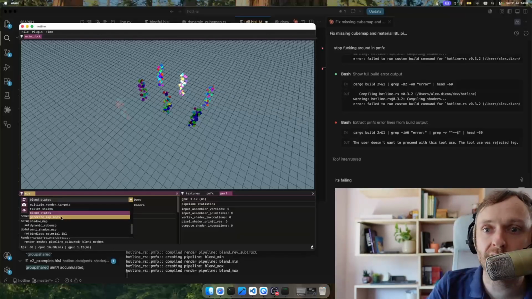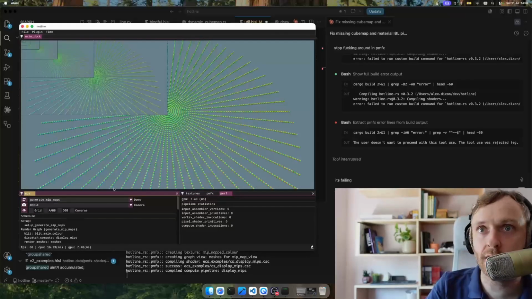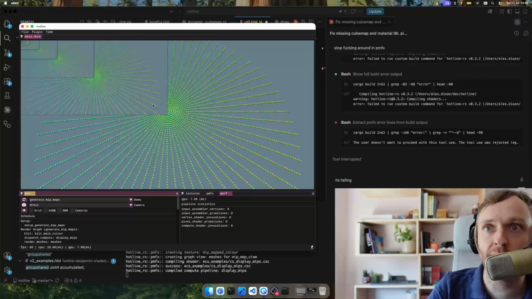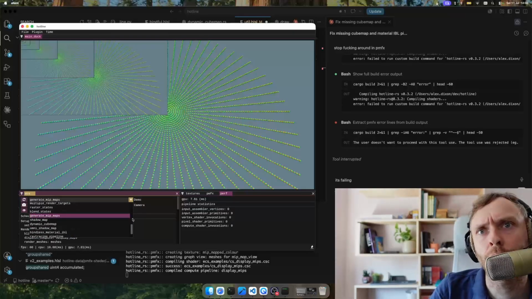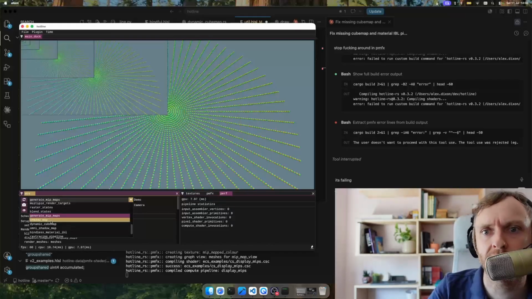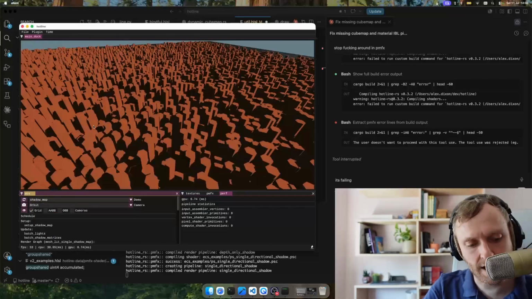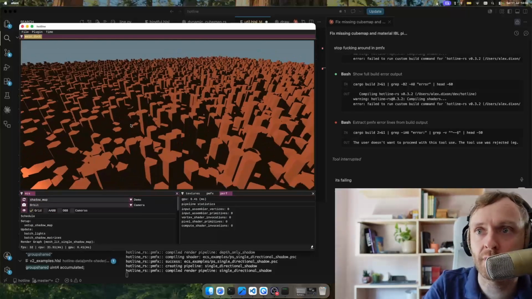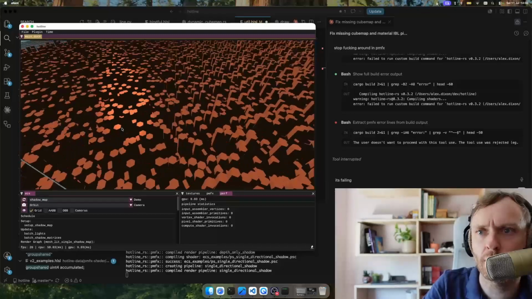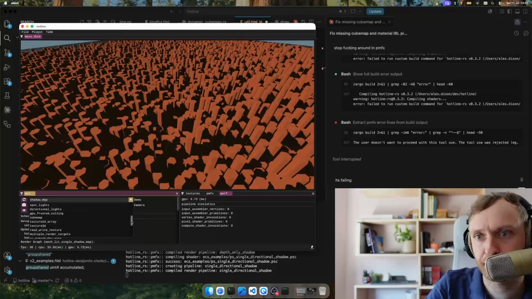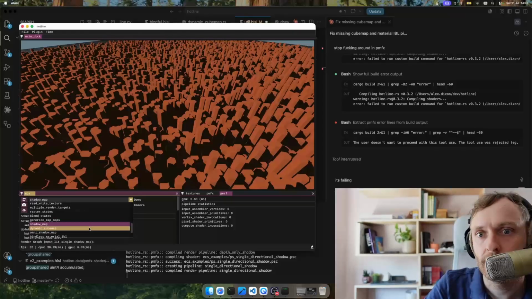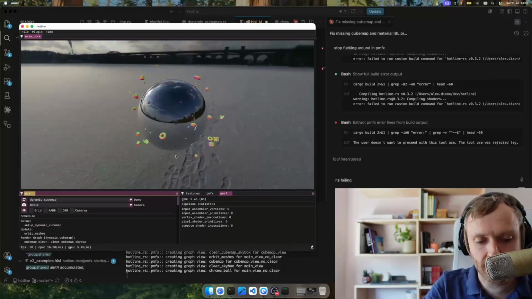Generate MIP maps is not actually implemented. These are all sampling the top level MIP, that needs to be implemented or hooked in, because these should be lower res basically. Shadow map is a single directional shadow map with PCF and with shadow compare filters. Dynamic cube map is a dynamic cube map.